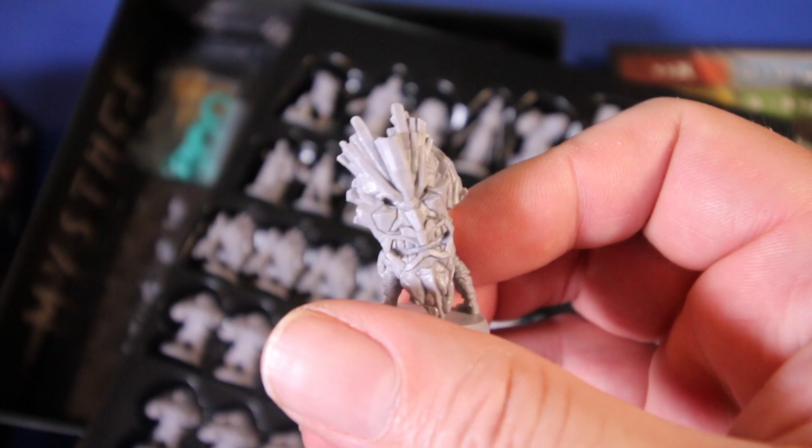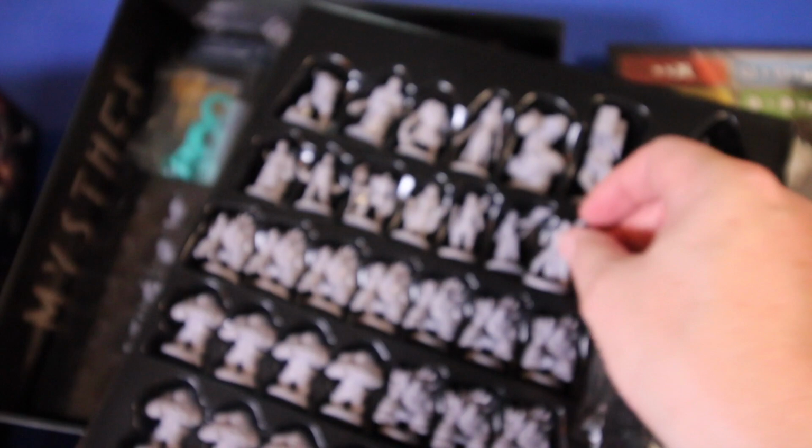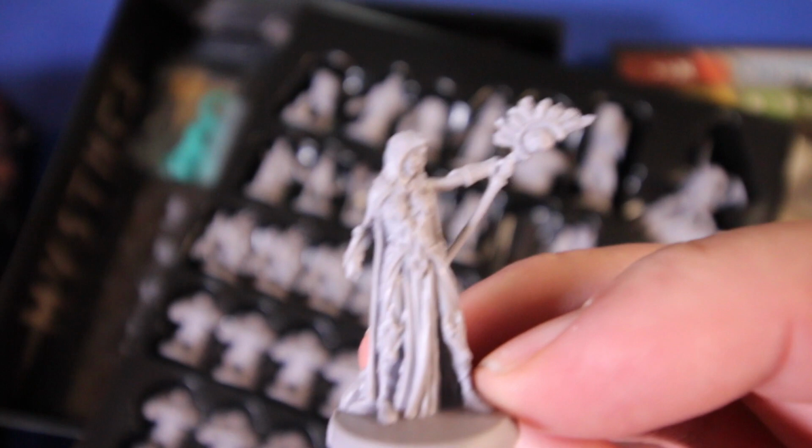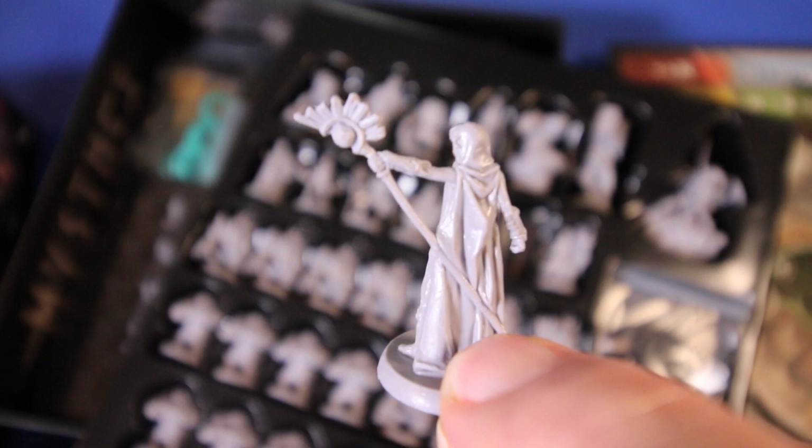Look at the face on that shield. The detail in all of these is pretty amazing. The one thing that starts to fall off the wagon is a couple of them have these little staffs, and they're a little bendy, which can be easily fixed with a little bit of heat, some patience, and careful bending. You can get that put back.